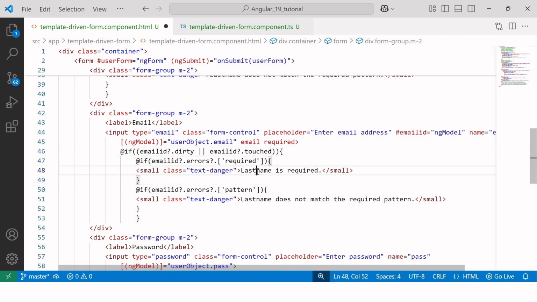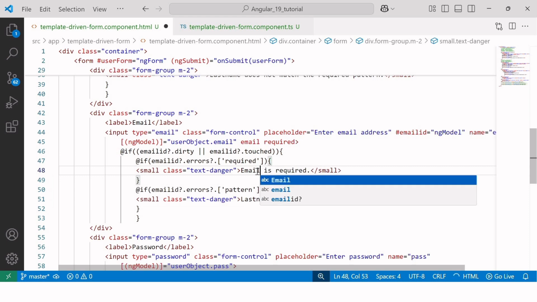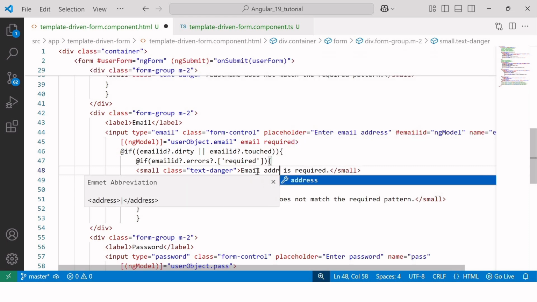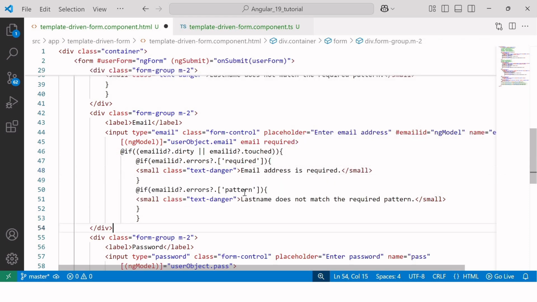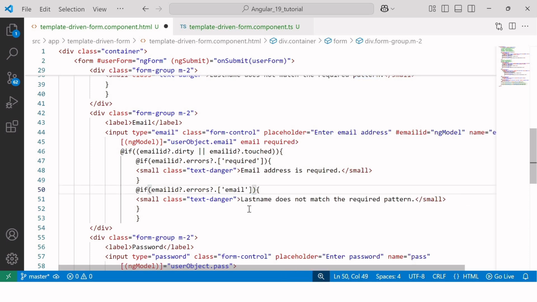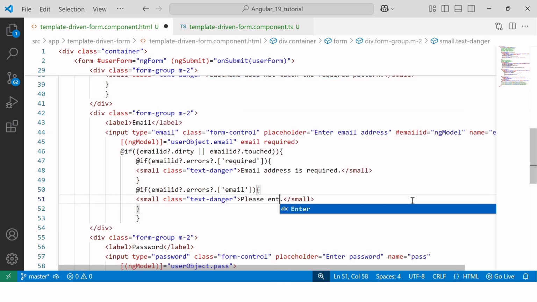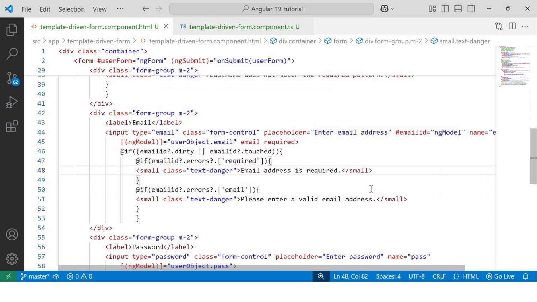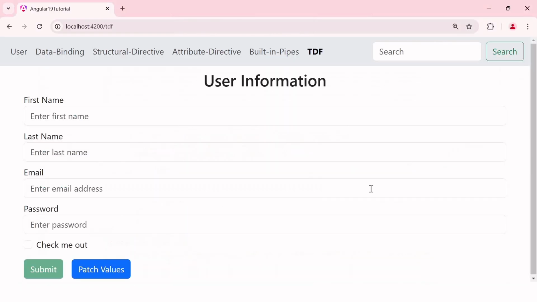One error message for required: email address is required. And a second error message for the email validator. The message for the email validator is: please enter a valid email address. Now save the changes and let's test the form validation.